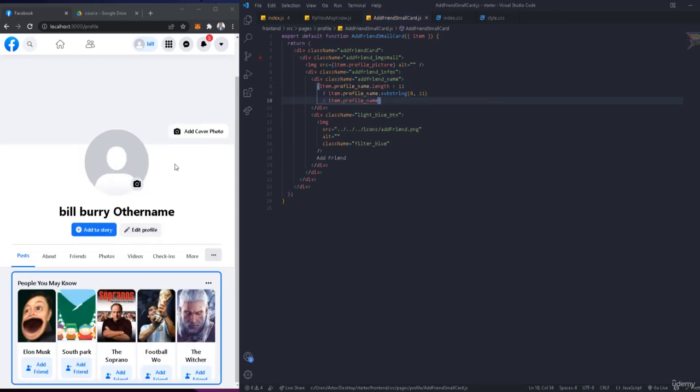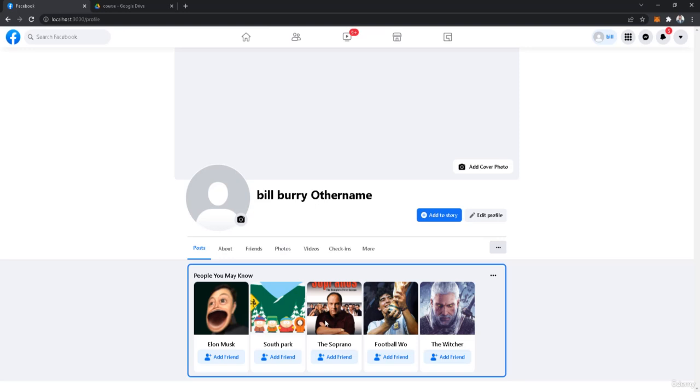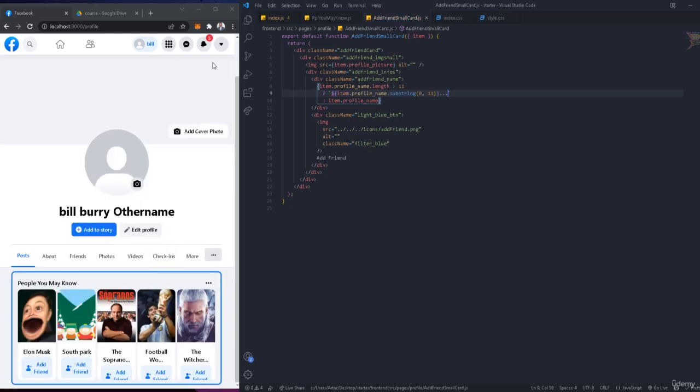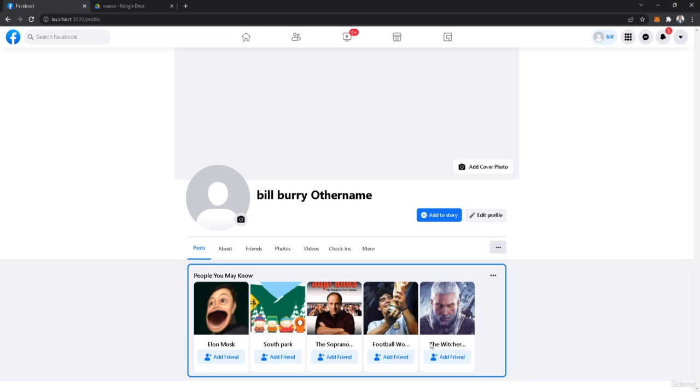Okay, so now if it's more than 11 it's going to cut it, if not, like these ones that are smaller, it's going to show normally, but for this one that is more than 11 it's going to cut it. Okay, and let me just go back right here, and you can use backticks like that, and then you can use 3 dots right here. Okay, so you know that the name is still there. Okay, like this. So this is fine.